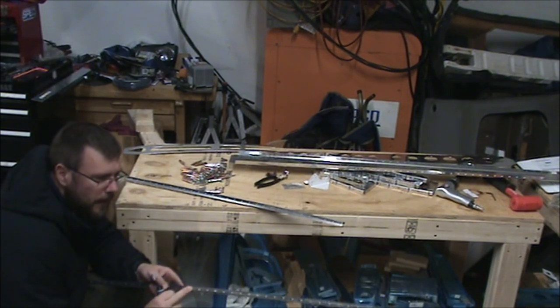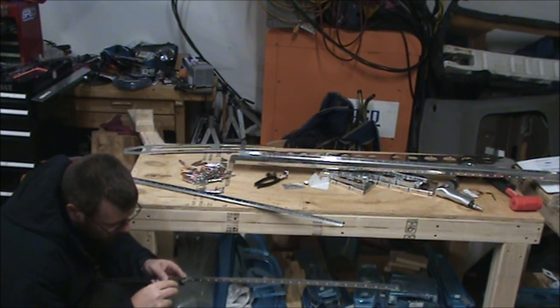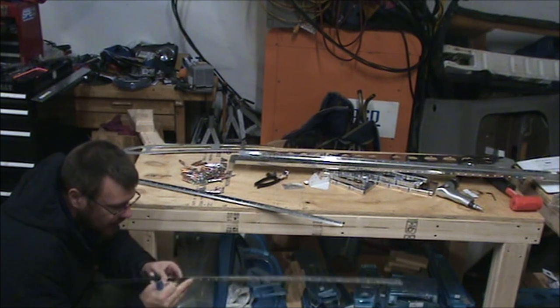Again, all those holes have a bit of a countersink in them, so I'm skipping those. On that, the material's a lot thicker, so I will hit up the back, which definitely has a burr on it.